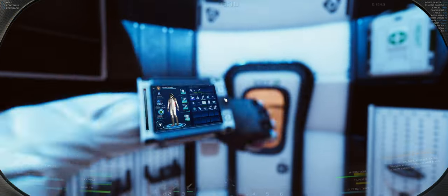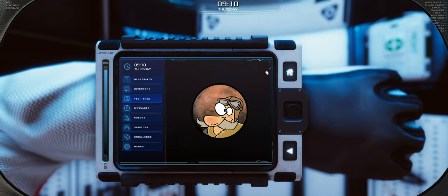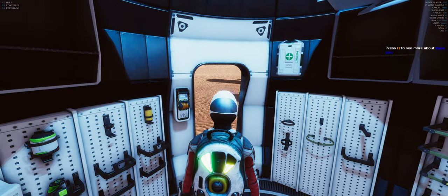Right, let's check our stats. I always set my cables to be the first. I put the jackhammer to five, and this is how I set up my groups. Yeah, let's go and check out what the surface looks like.